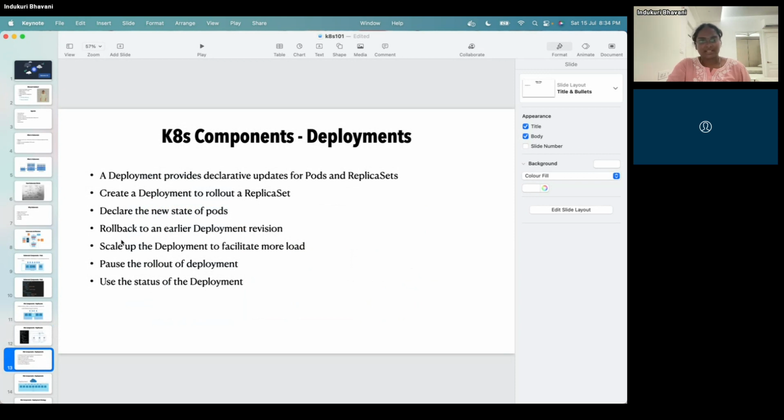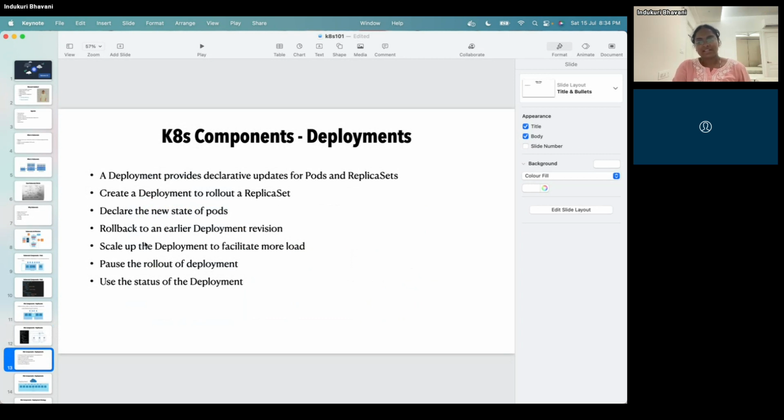So it creates a rollout of your replica set. When you create a deployment, in the background it will create a replica set, and it makes sure your application is deployed one after the other. I'll show the deployment strategy in the next slide so that I can explain it well.